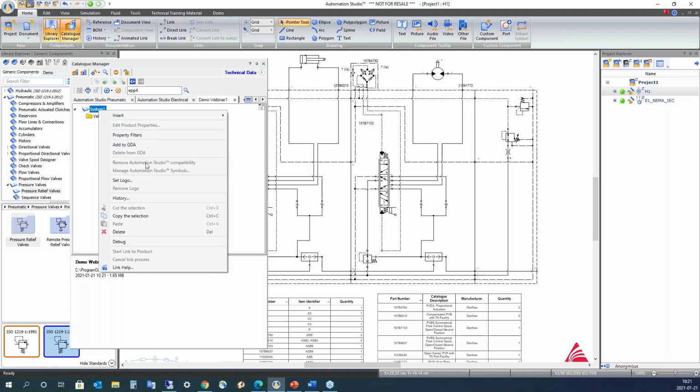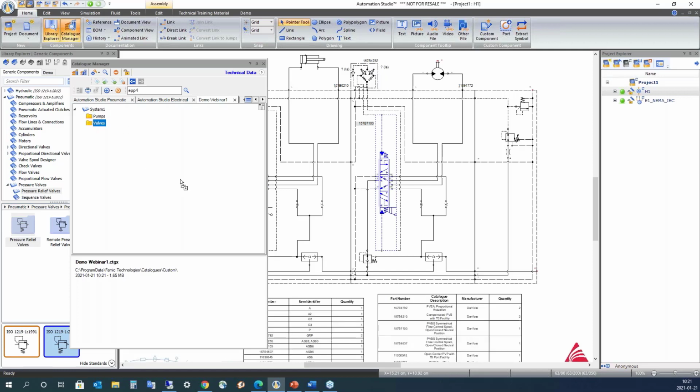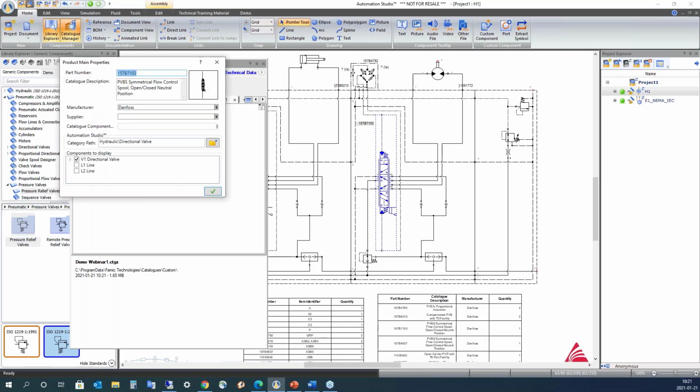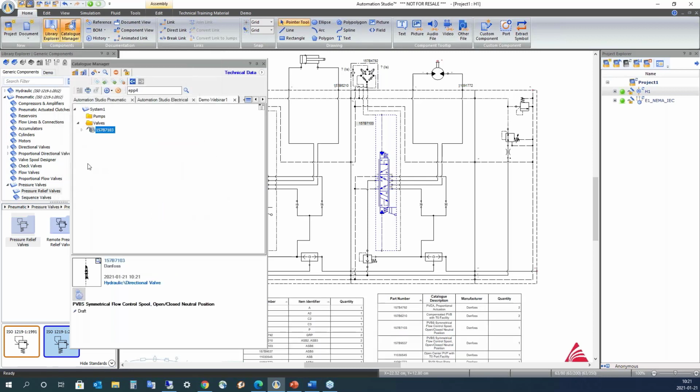Another one will be pump. I will limit to 2 categories, and it will be easy. So let's say pump, and you just use this one. You drag this here, and there you go. You can accept, and you will have your catalog starting to be built.